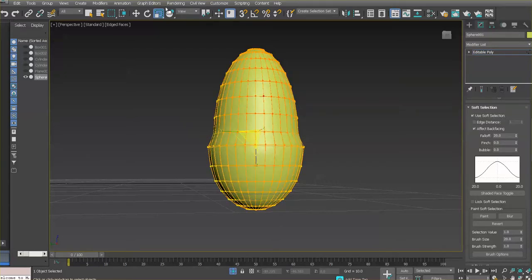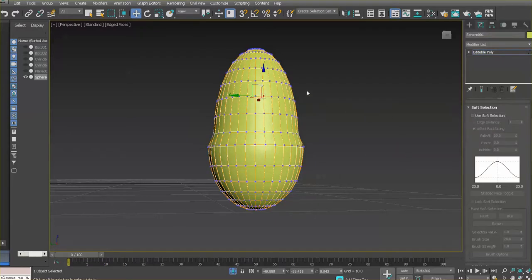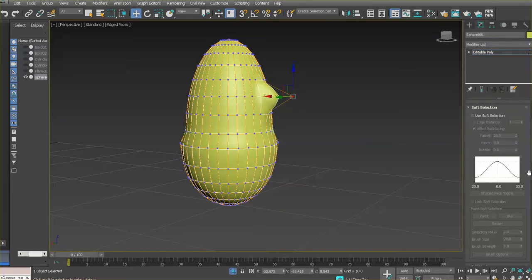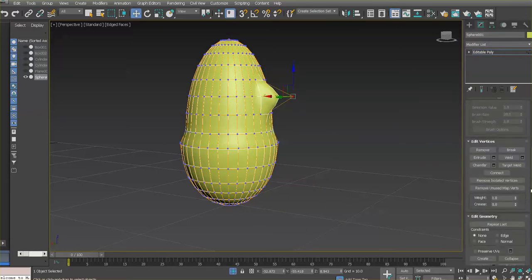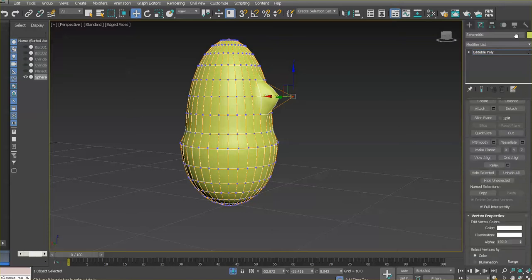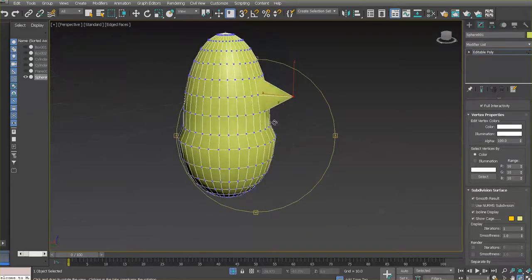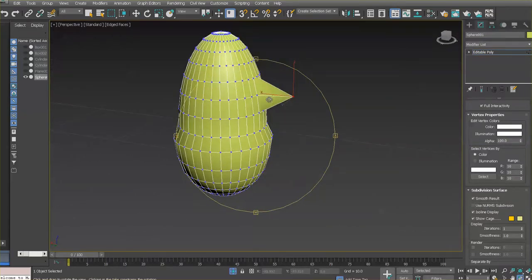Let's say that I want to move 1 point, okay, and soft selection is off. Okay, let's first see what happens there. If I want to move 1 point, notice how, let me turn off the smooth so that you can see the changes. Let me turn this off. Use NURBS subdivision. So notice how it's very sharp, right?